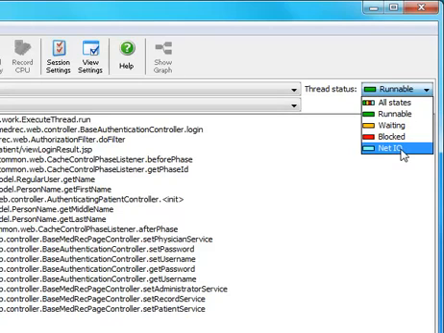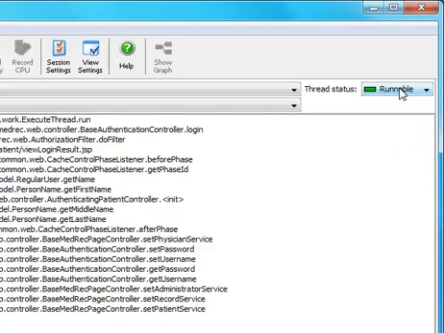Just very quickly, all states is everything combined, meaning the total wall clock time that is spent in a method. Runnable is the time when your thread actually gets to do something, invoking methods. Waiting is essentially everything that ends up calling object wait. Blocking is when a thread is trying to acquire a monitor, a synchronized block, and is waiting for some other thread. And NetIO is a collection of methods that wait for data from a socket or try to write data to a socket. So that's a set of special methods in the JRE that JProfiler knows about.